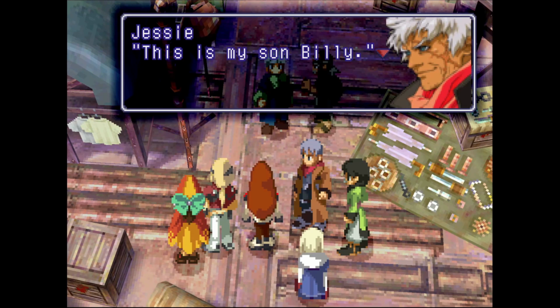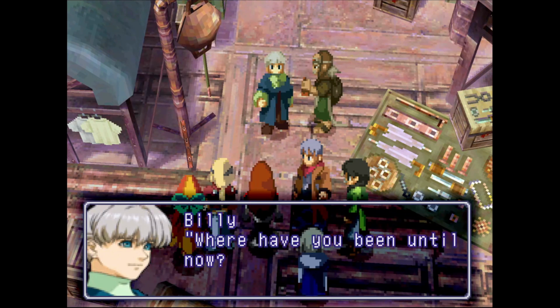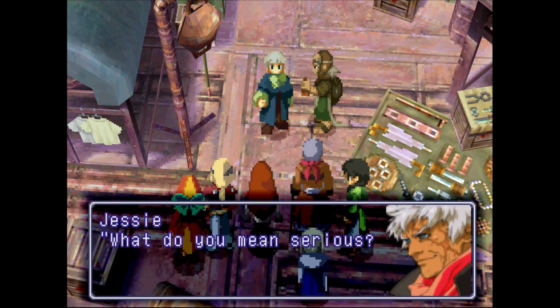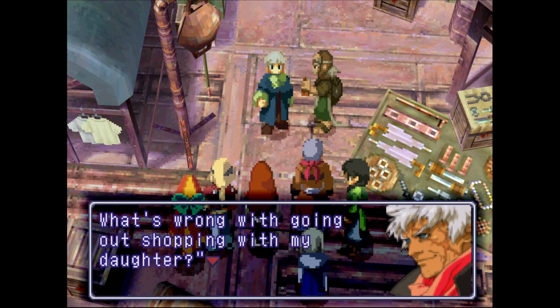Mhm. This is my son, Billy. Billy James. Where have you been until now? Things are pretty serious at the headquarters. Hey, what do you mean serious? What's wrong with you going out shopping with my daughter? I can't. You need a break, buddy? Reading is especially hard today for some reason. Reading is hard sometimes. What's wrong with going out shopping with my daughter?